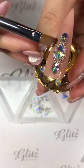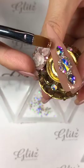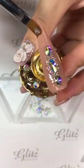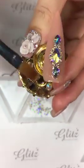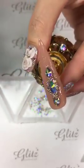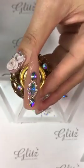So I just spread the precision glue gel again one more time. So then that way when you do a re-top coat, the matte top coat, it will not look lumpy. It will be nice and smooth and even. Now we're gonna cure for another 60 seconds.